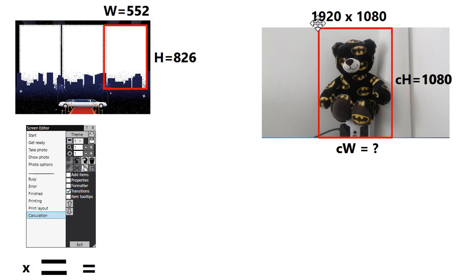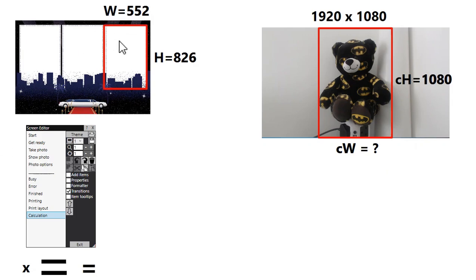We know that the webcam is delivering 1920 by 1080 as a landscape feed, and what we want to do is to crop it so that we get this red area here, just the red area. Now I'm going to keep the crop height at 1080 because I want the full resolution of the webcam feed. So I want to work out the crop width that makes the shape of this rectangle be exactly the same aspect ratio as this one.